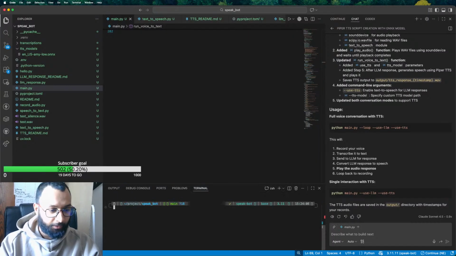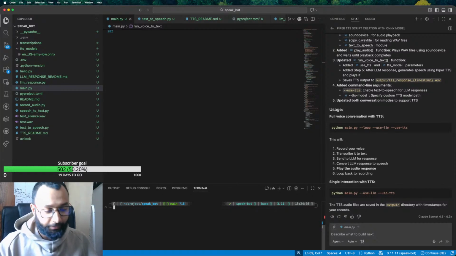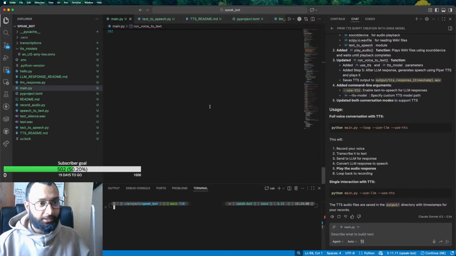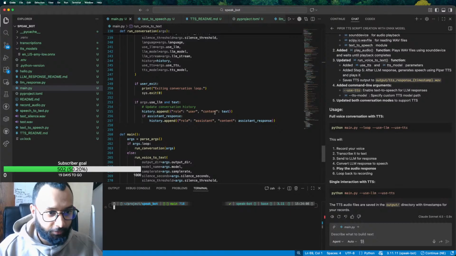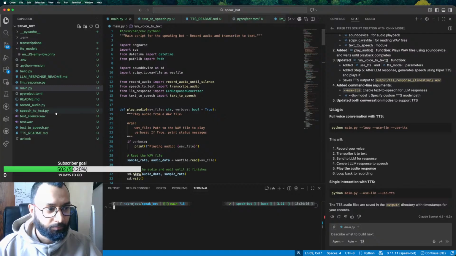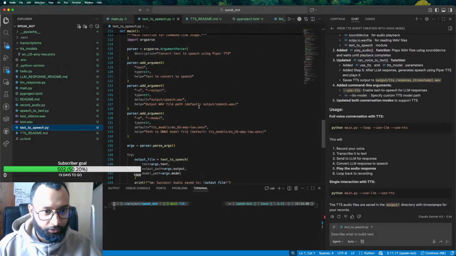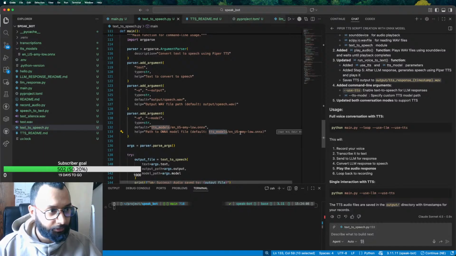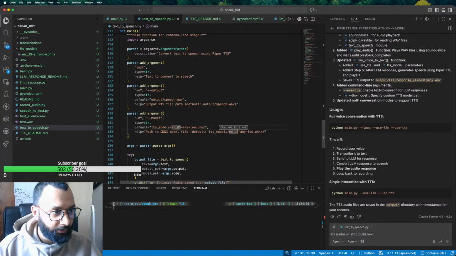Hmm. So the queue does not work, and it says that it cannot find one of the models. The text to speech TTS models default is TTS model US Amy low ONNX.